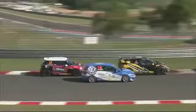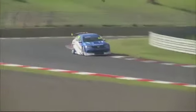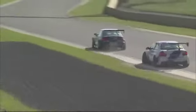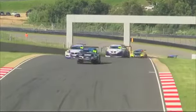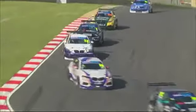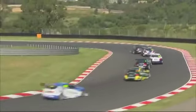He's going around the outside of Brad Liebenberg, looking for a way through there on Dane Angel in the Honda Type R, and wow, they are side by side heading towards the S's. Let's see if that's going to end up in tears or hopefully get a GTI a little bit higher up than what it is right now. As they get to the top of the hill, it is Simon Moss under attack from Johan Fourie.